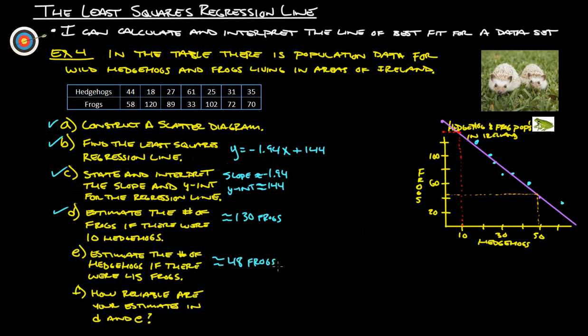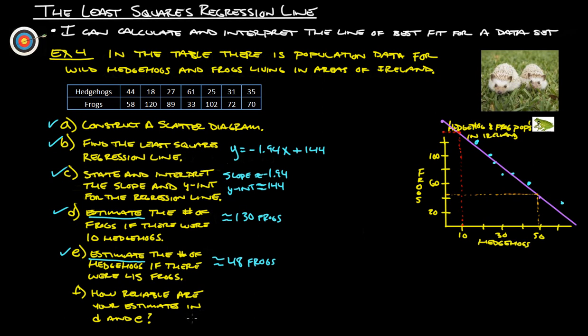It doesn't have to be exact. The key word in here is we are estimating. Okay, estimate. So you shouldn't necessarily get the exact same answer as the back of the book. You should be somewhere close, but not necessarily the same thing because our lines are going to be sketched a little bit differently. Okay.